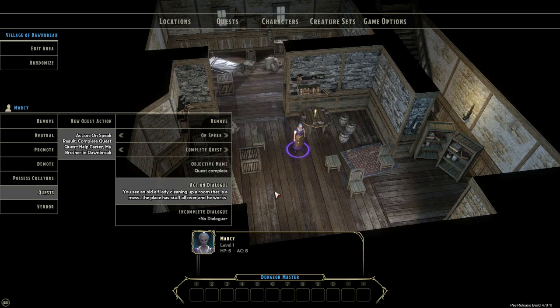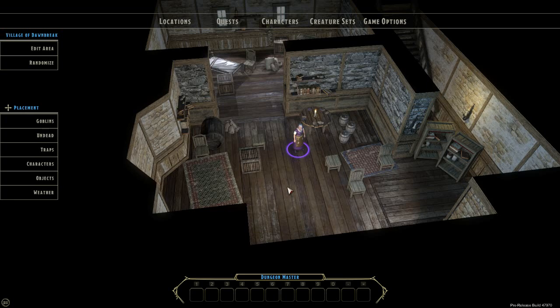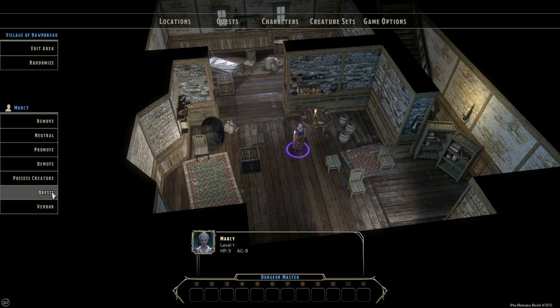See, only elf lady cleaning up a room that is a mess. The place has stuff all over. She's working hard to clean it up. With a smile, she welcomes you. Alright, so on speak, she's going to complete the quest, help Carter, my brother, at break of dawn.